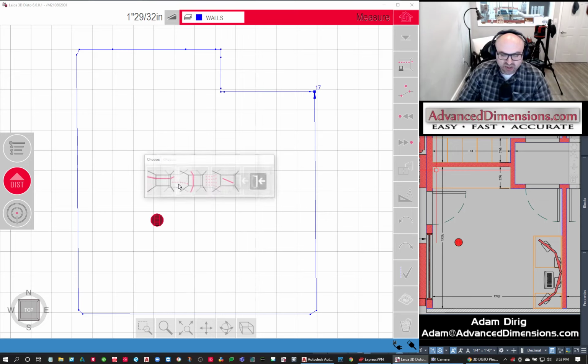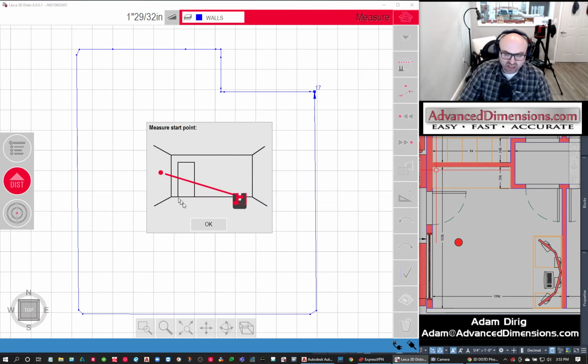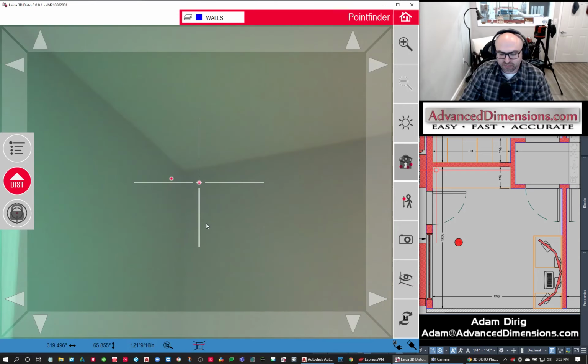So I'm going to do a linear scan, and I'm going to do it horizontally. We can do a horizontal one, we can do a vertical slice, we can do it at an angle. But we're going to do it horizontally, and it's actually going to keep the scan level, right where the countertop would be.